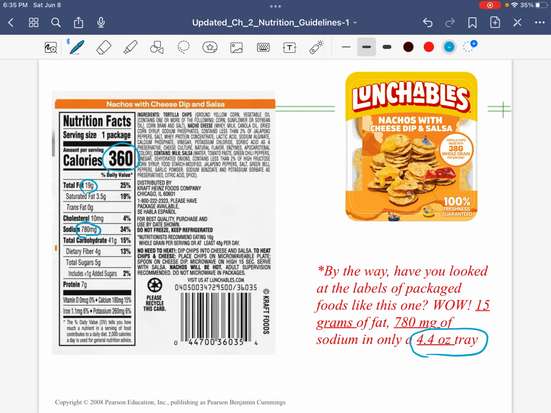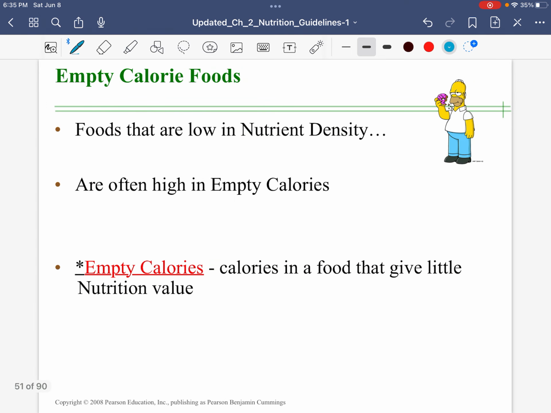So these packaged foods have to add a lot of added things to make sure they can stay on the shelf for a long time, particularly sodium. And in the process of packaging this food, they add a lot of things for flavor that make it higher in calories, higher in fat, with lower nutritional value, because it increases the calories a whole bunch for not a whole lot of good nutrients.